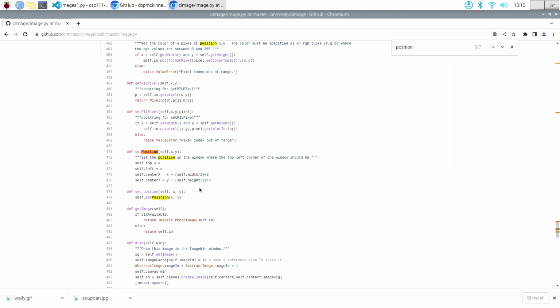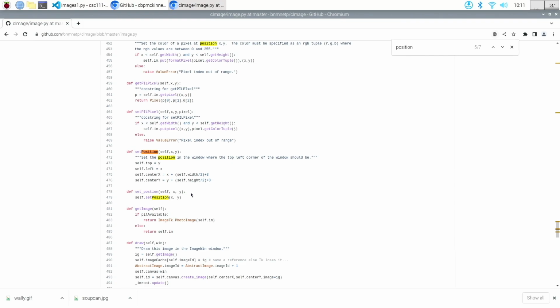Yeah, line 471, defining a function called set position and set the position in the window where the top left corner of the window should be. And then, for some reason, he defines another function called self postion. Notice the typo.